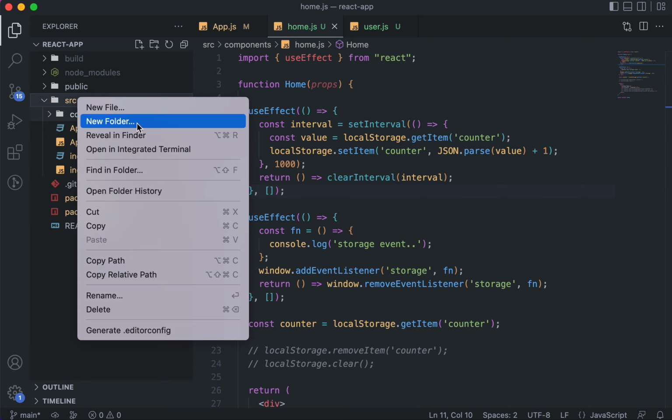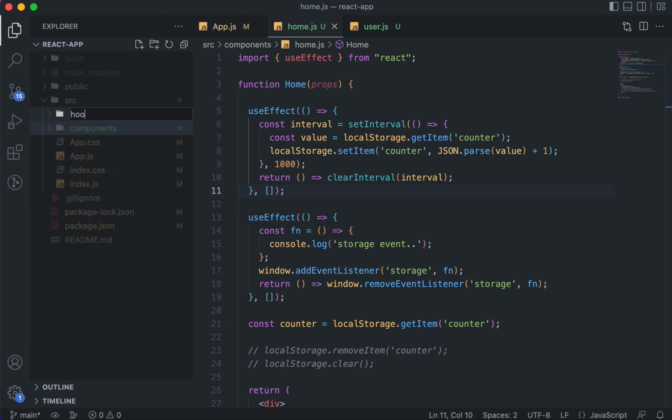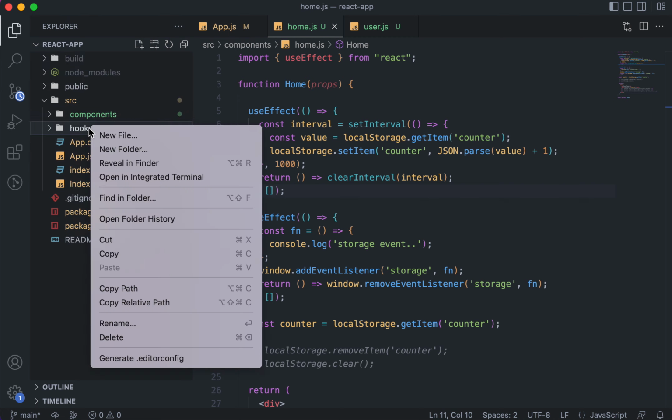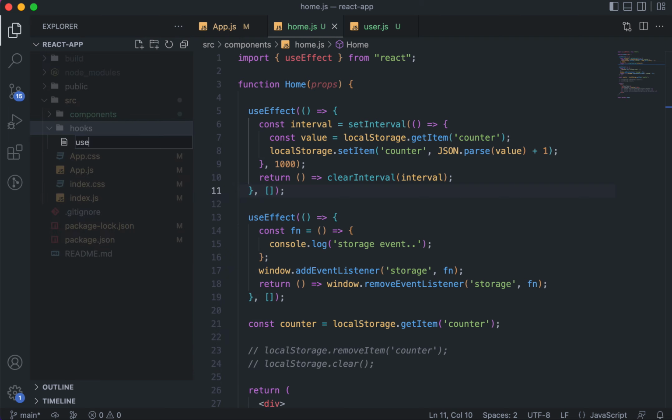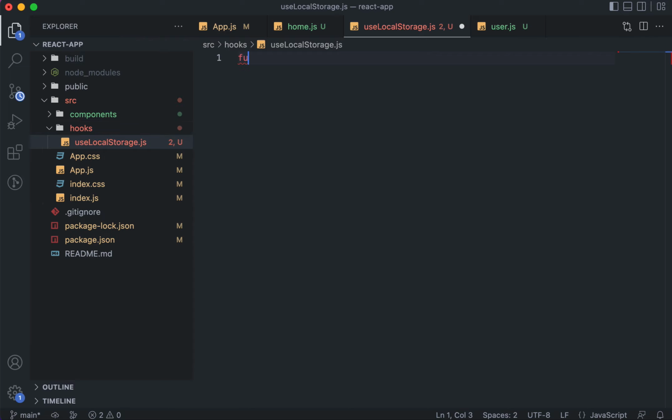Let's create a separate folder called hooks, and in that let's create a hook called useLocalStorage.js. In this I'll create a hook called useLocalStorage, and I'll export it.